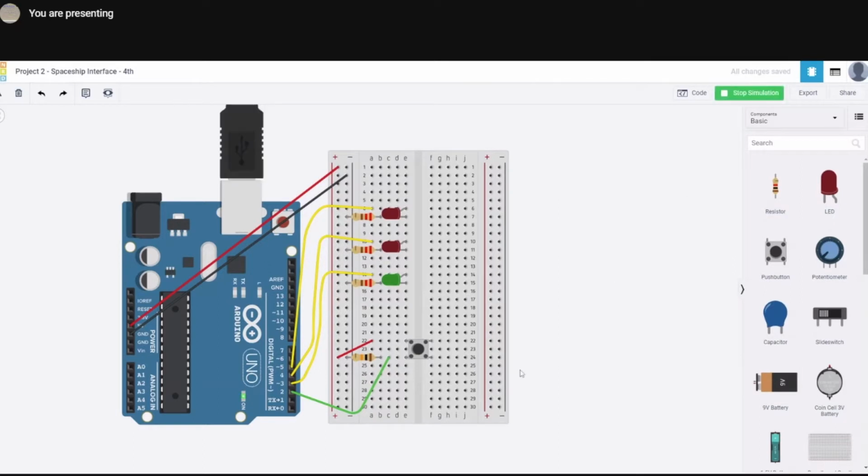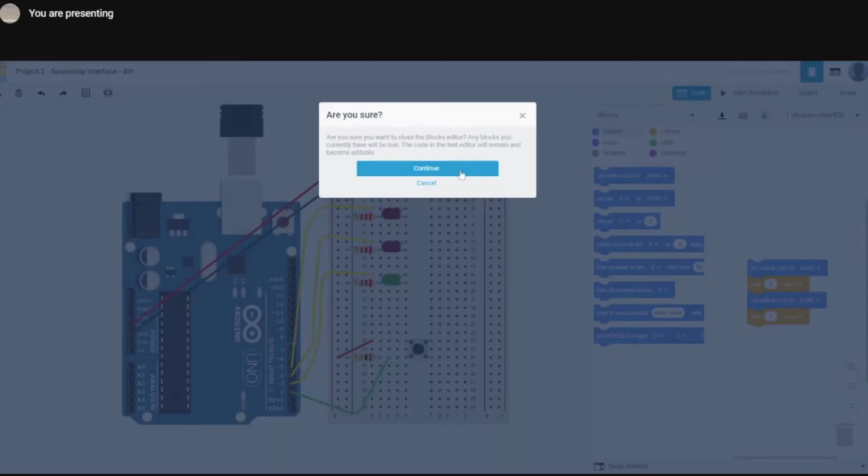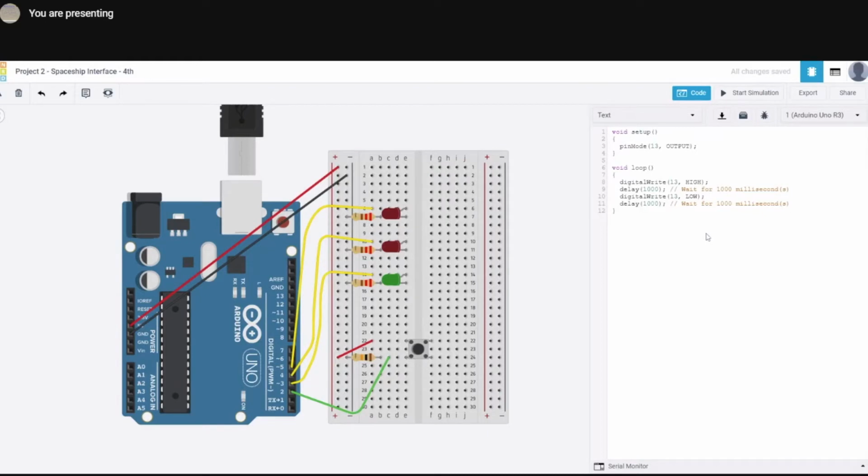So if I start simulation, nothing's happening, right? Why? Because I haven't coded it yet. Where do I do this in here? I don't see any code. Well, if you stop simulation and you go to code here, boom. Blocks. Sorry, blocks. Ooh, this one's kind of already set up. So I'm going to delete this for now.